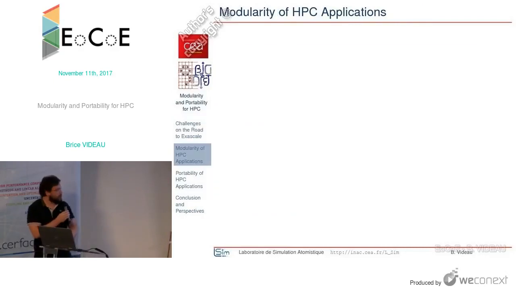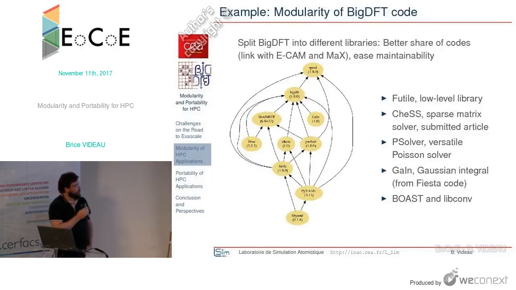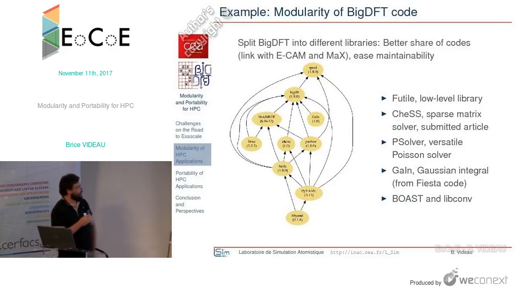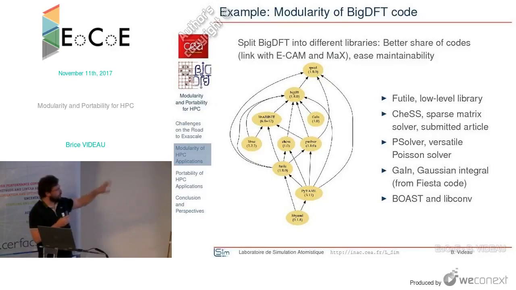So first, modularity. I will be talking about our code here as an example, and it will be following me during the presentation. So this is a split of the big DFT functionalities in terms of what libraries we are using. And we still need to break down the big DFT block on the top into several smaller modules that we need to use. So we need to assemble all of this to make a big DFT-like application. Just to give you an idea of the kind of architecture we are looking at.